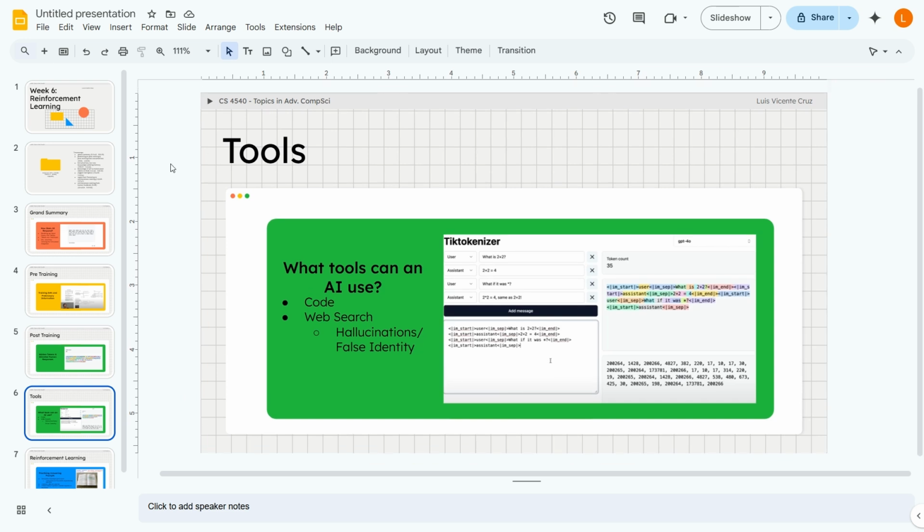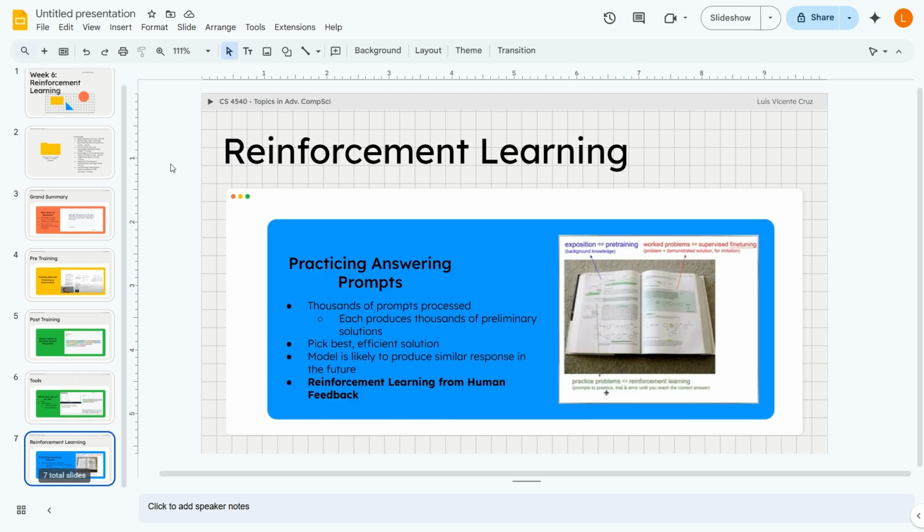And so we see that various tools can be used, such as the use of code or searching up a query on the internet if we don't know, building answers from that, but also being able to give inputs ourselves to this production of solutions to guide the AI into giving solutions that are not only the best but also efficient, maybe shorter, or give more in-depth explanations that don't guide the user into a solution that isn't the most optimal.